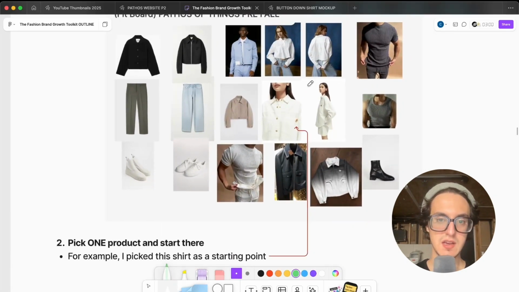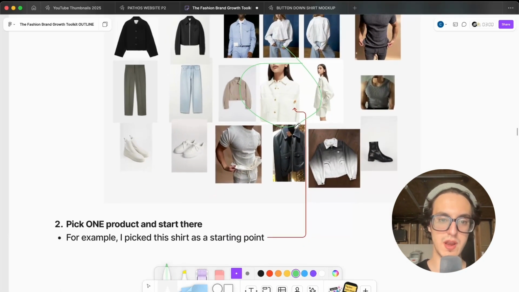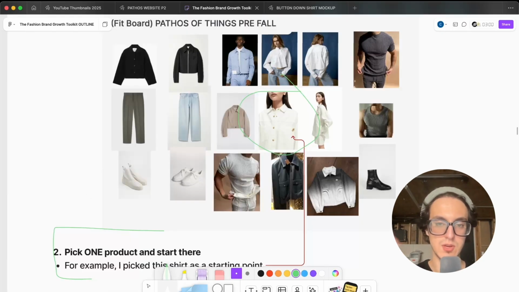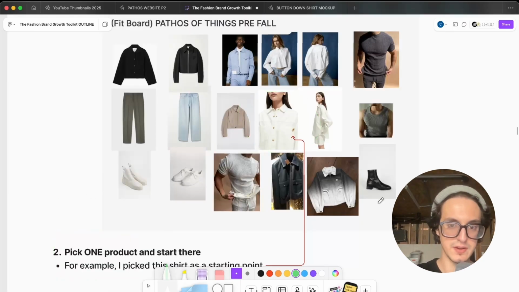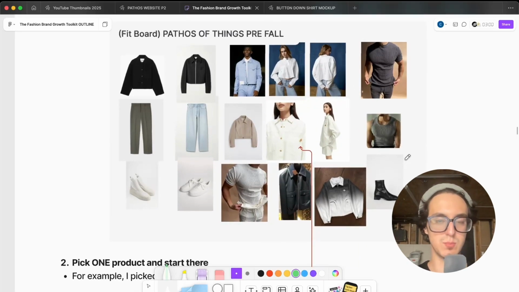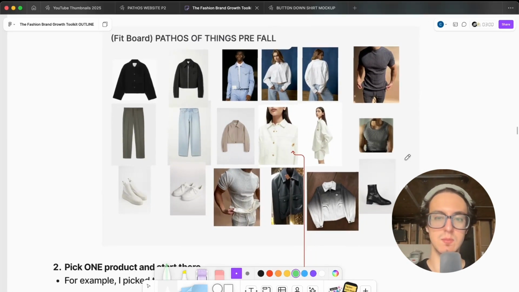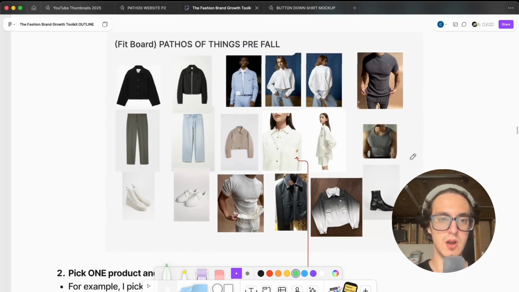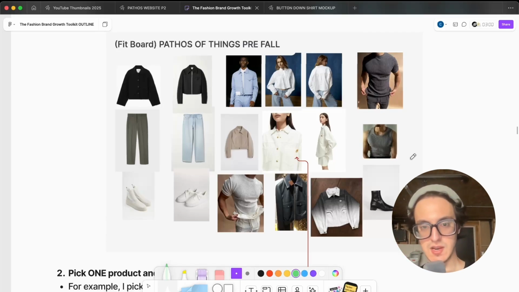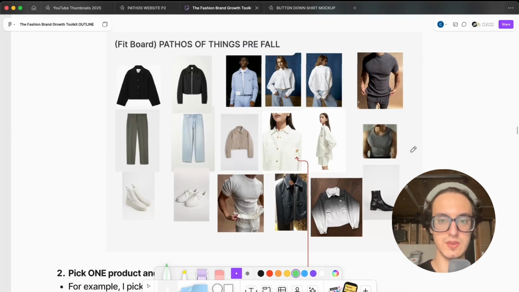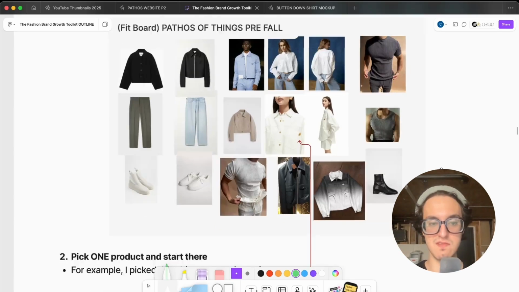So as you can see, I picked this shirt here from the fit board, and then that's where I started. You could argue that you don't even need to put a fit board together. You can just start with that garment, but I think putting the fit board together is really important because it allows me to think about what other pieces this one garment will go well with. Because I wasn't just creating a one-off drop or a one-piece drop, I was planning a whole collection. So naturally, I would need to also design other clothes that go well with this product. So the fit board is kind of like the first place where that entire idea starts to come to life.